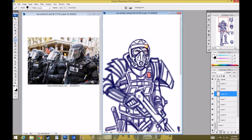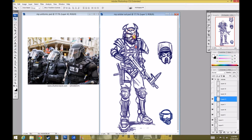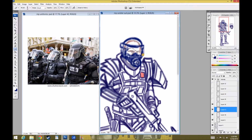I'm going through all the helmets and just giving them some opacity so I could lay them on top and not see the face underneath, so I'd have a better idea of what they would actually look like on the character. I pretty much know this one right here I like, but I'm not going to use it because it's a little too distinctive. It's a little too much of a hero helmet, whether a good guy or a bad guy, a hero or villain, but a main kind of character would be.